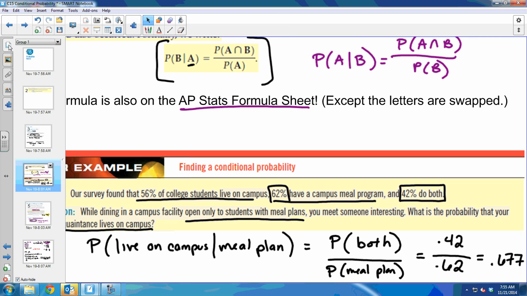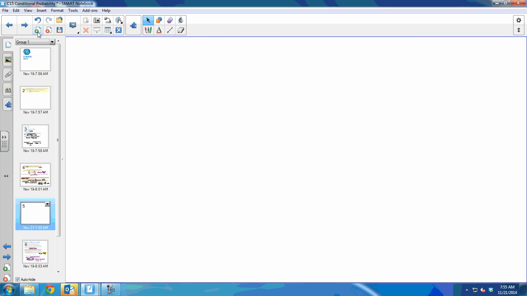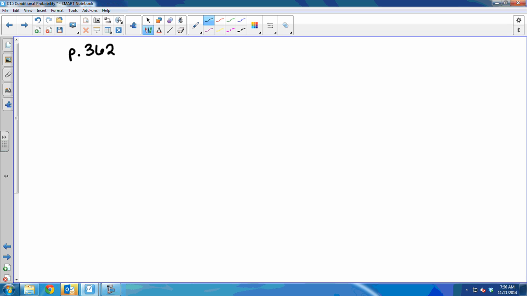All right, so I'm going to do a couple more examples from the homework so that no one gets confused. Then we can see how everything's going when I give you the assignment. So on page 362, I should have taken a screenshot of these, but I didn't. Let's look at number 8 and 9. Number 8 is about pets. It says in its monthly report, the local animal shelter states that it currently has 24 dogs and 18 cats available. 8 of the dogs and 6 of the cats are male. Find each of the following conditional probabilities if an animal is selected at random. Some people are really great at this and don't have to use the formula and that's awesome. I'm going to use the formula so I don't mess anything up.